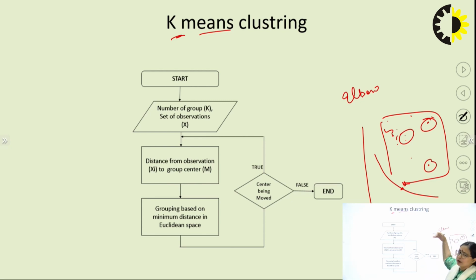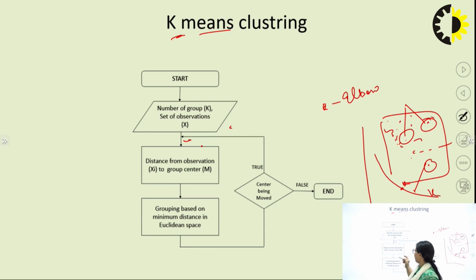So, a great deal of derivation goes into finding this K through the elbow method. We will not get into that, but as of now, let us assume that we initially take K as a random number. What is that K? That says how many subgroups we want to form. So, the number of groups is K and the set of observations is X. See, these are the set of observations we are representing with X, and these are my K. Distance from the observed xi to the group M center. First, randomly we take K's value, and randomly we start with 2 centroids.